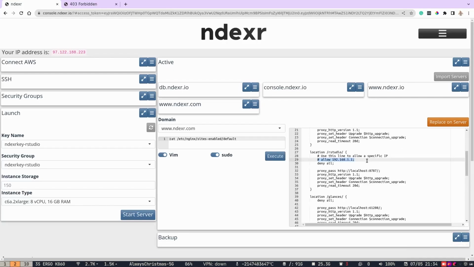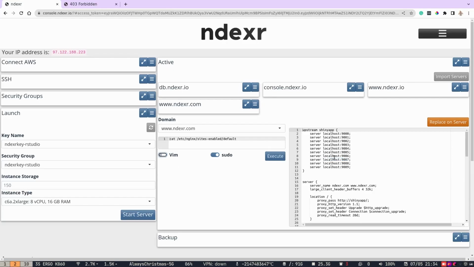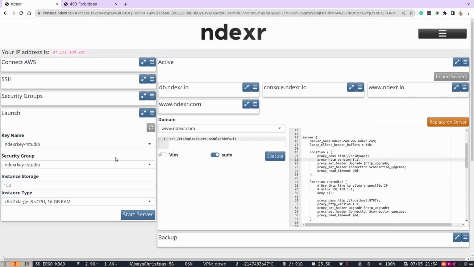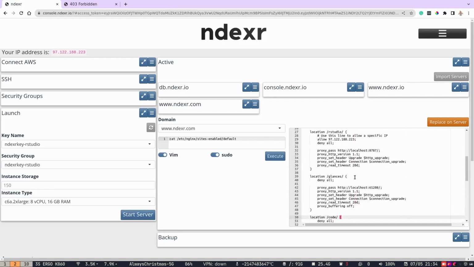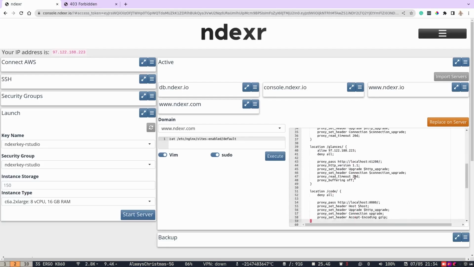Okay. If you don't like Vim, you can uncheck it, right? Yeah, but I like Vim. Okay, so let's do this. Allow that. Okay, and then let's look at glances. Allow this, right? And then code. Allow.